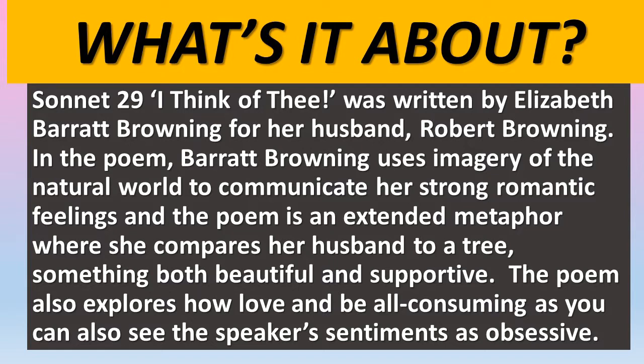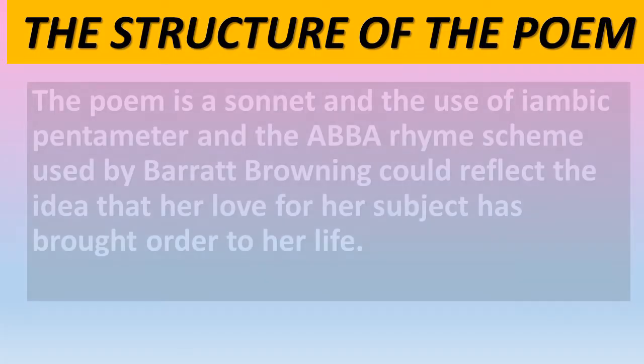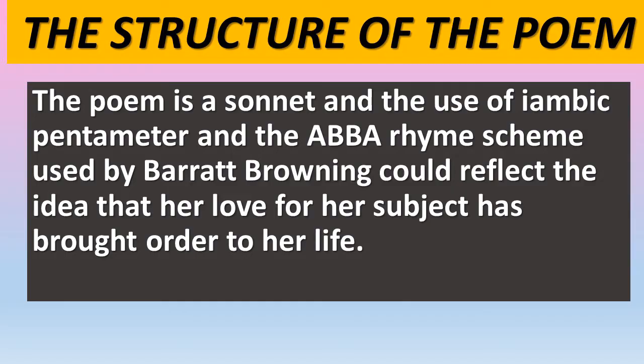Once I've done that, I'm going to move on to thinking about structure. So my second paragraph of the exam is going to be me exploring the structure of my two poems. If Sonnet 29, I Think of Thee was one of them, this is what I would write. The poem is a sonnet, and the use of iambic pentameter and the ABBA rhyme scheme used by Barrett Browning could reflect the idea that her love for her subject has brought order to her life.